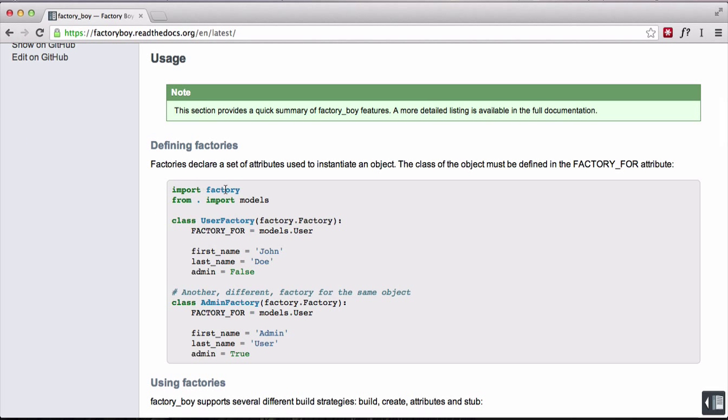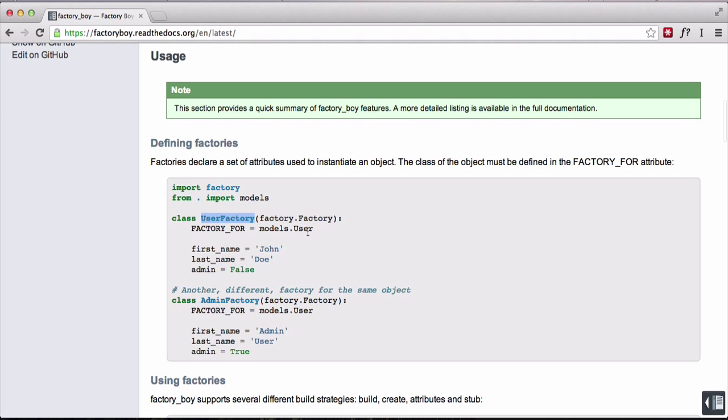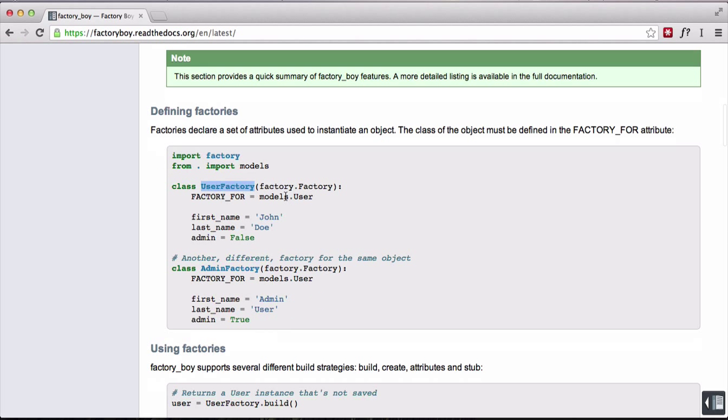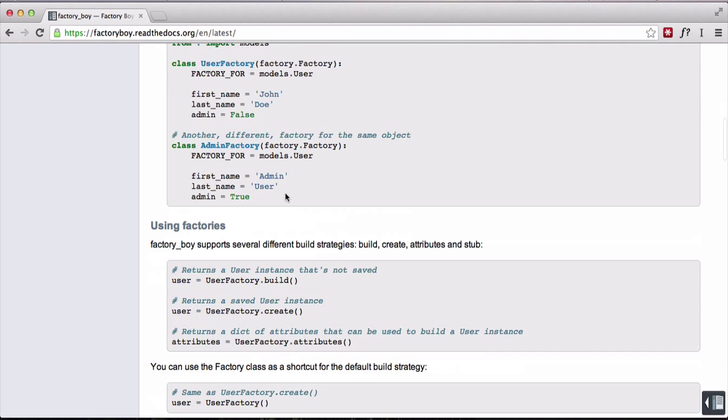All this does is import factory, import the models that we'll be using, and then from those models we instantiate factory classes that tell us how to generate new models for our classes. So for example, if I wanted to create a user object on the fly, I would call UserFactory with brackets, that would instantiate a class, and then you can either do build or save. That'll generate a new model instance saved to the database, which you can test against. It's fairly straightforward. The model, I'm sure, only has a first name, last name, and an admin. Everything else is just left alone. This is probably best illustrated through a real example.